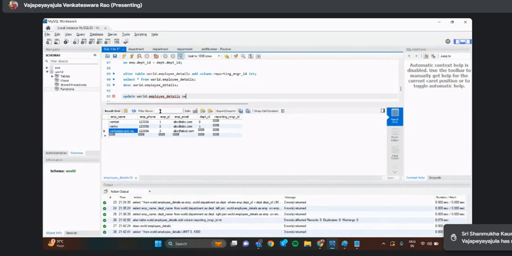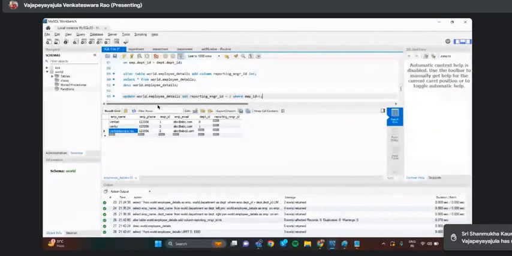So reporting manager ID equals to. We need to add set. Set reporting_manager_id is equal to 3. Where employee ID is equal to 1.